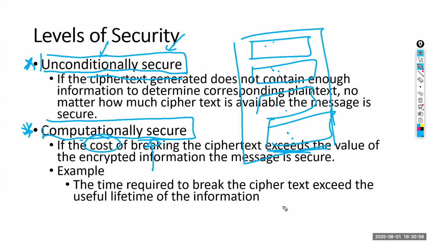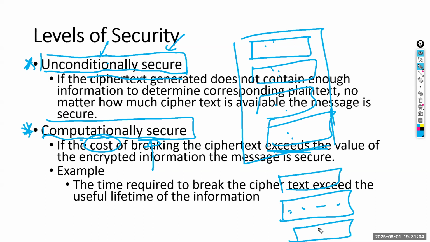Computationally secure means yes, maybe one day you may be able to analyze this ciphertext and find out what the keys are and thereby what the plain text is. But because you are going to do it by a lot of processing, by the time your computer does it, this plain text or ciphertext's useful lifespan must have ended. So then it is good enough.